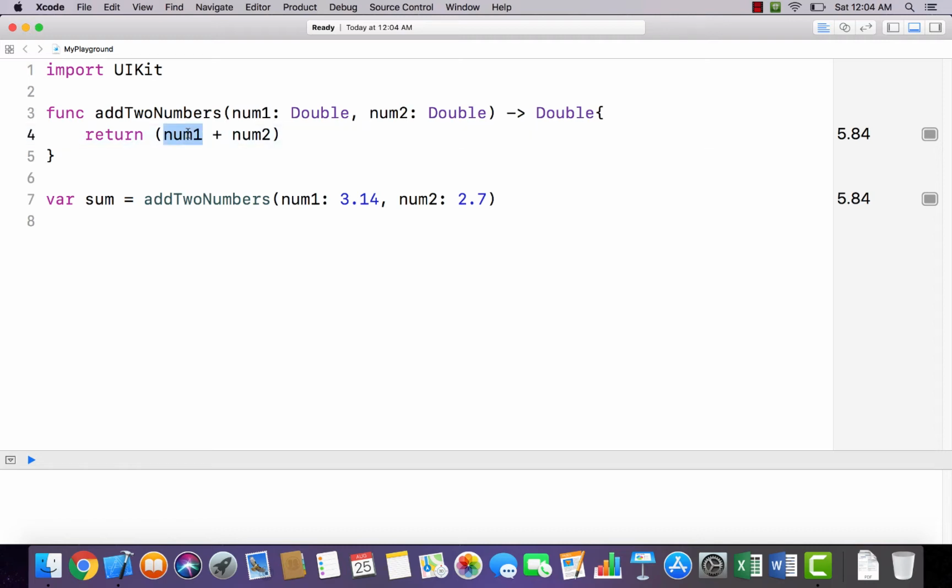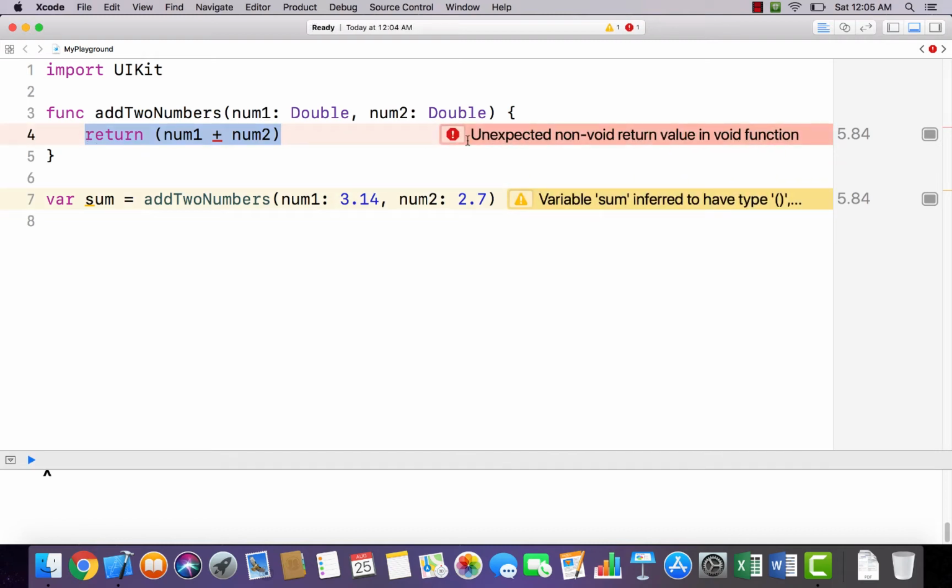The two numbers have been added together. And then whatever the sum is, or whatever the total between the two of them is, gets returned, because specifically this allows us to return this little arrow and double. This says we are able to return a double value. So without this statement right here, if we deleted that, this return statement would not work properly.